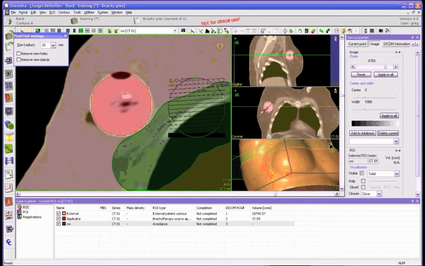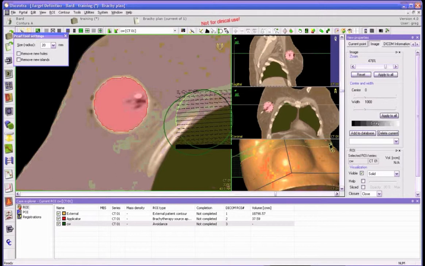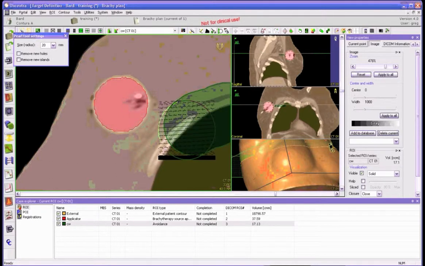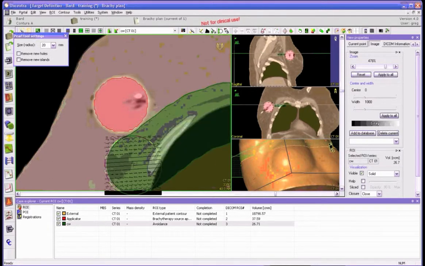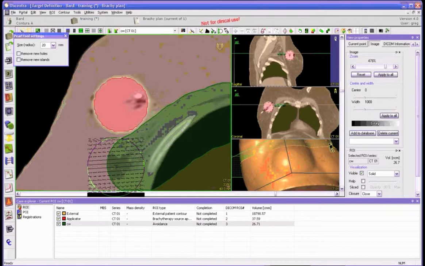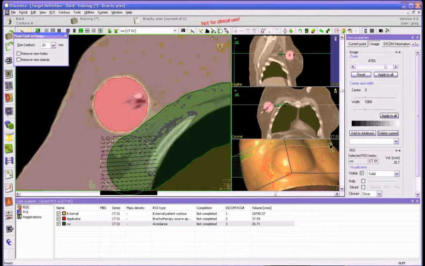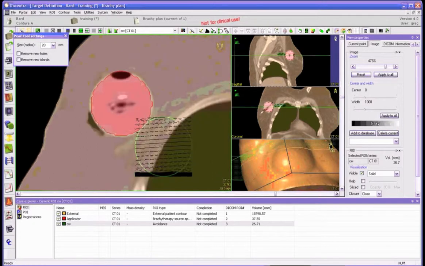So there is one slice. Now this is a simple structure, and we can draw it on about every third image, and that'll be plenty, and we can have it interpolate later. You can see that there's an area down here below the pectoralis major that is in fact breast tissue, but we don't want our PTV to go beyond the pectoralis and pick up tissue beyond that. So that is proper. We're going to do this in a simplified way.